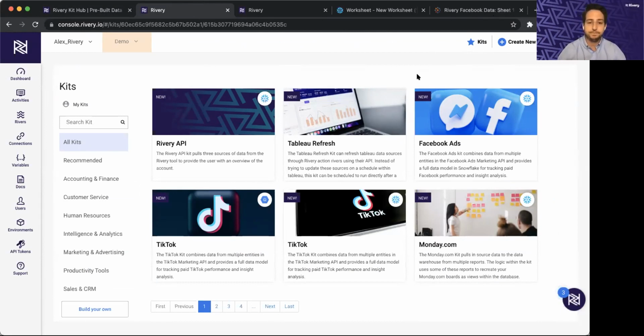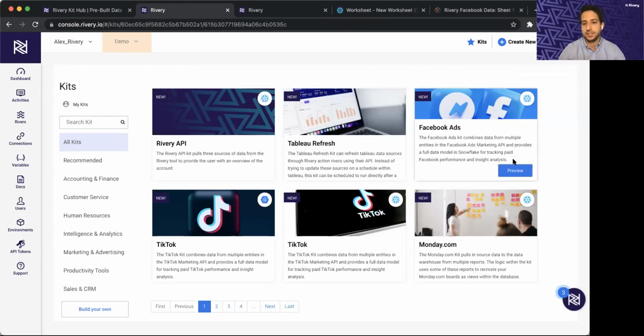I'm going to go through a quick demo of how to actually start using kits, and show you all how easy it is to download this instant pipeline and start using it and gaining insights from it immediately. So we're going to use Facebook ads as an example because this is our most used kit right now.